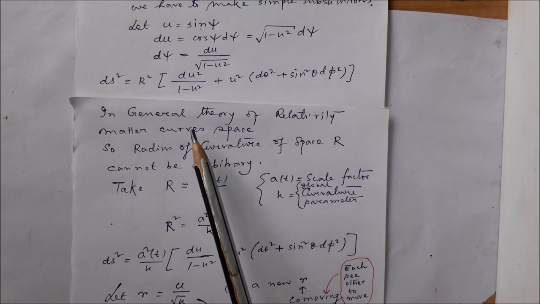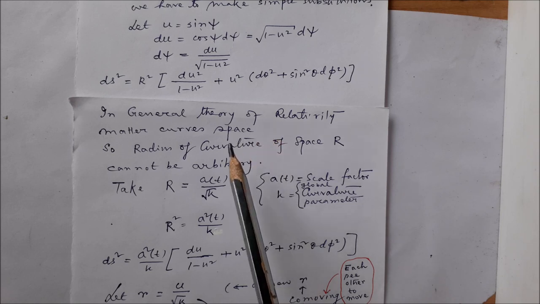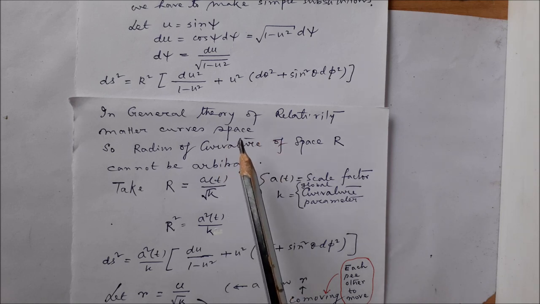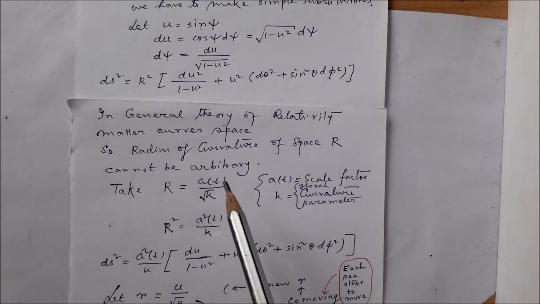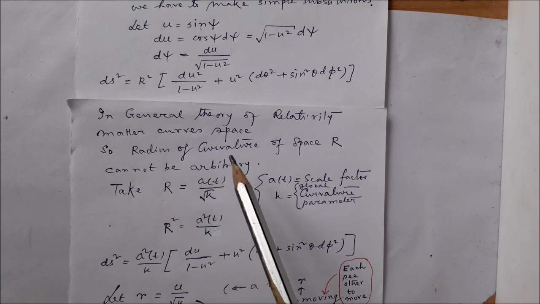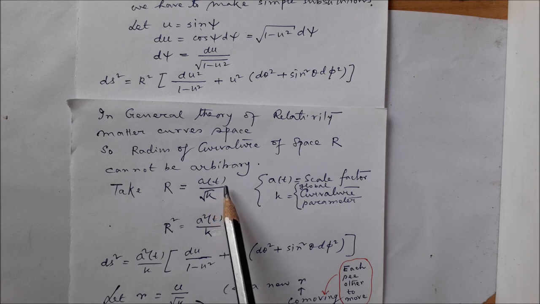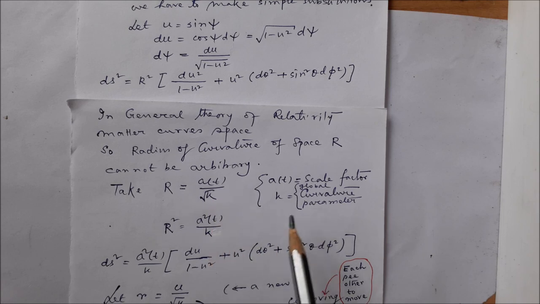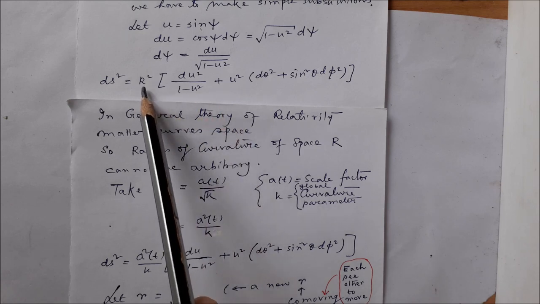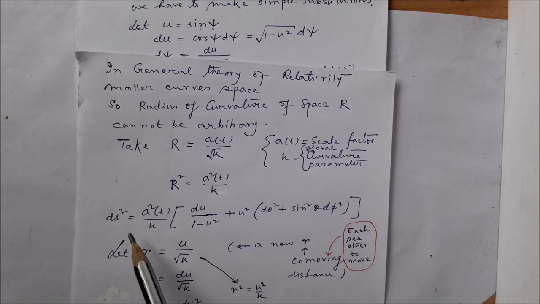You might have heard of the general theory of relativity of Einstein, and also about the fact that it is said space-time is curved and the cause is the presence of matter. In view of this, we make this type of substitution. We are not going to elaborate on this, just note the substitutions in order to get to the final result. So here, A is called the scale factor and K is the global curvature parameter. So instead of capital R, we'll now have two important parameters coming into the theory. And if these substitutions are made, then we end up with this result.